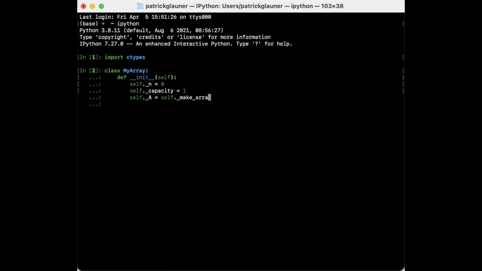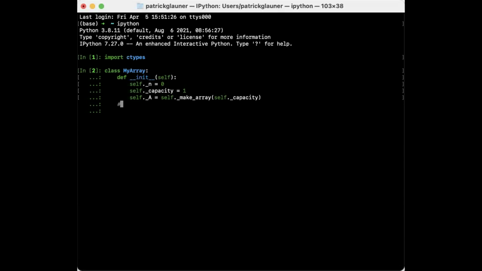And we will have a helper method that we call makeArray. It's also considered to be private. This one allows us to create internally an array, and I'm passing a capacity for which I want to create this. Later, we will see how we build this low-level array. It doesn't matter for now.